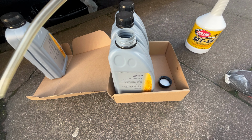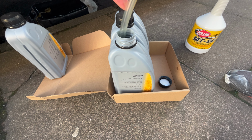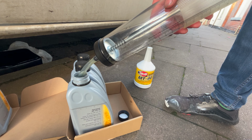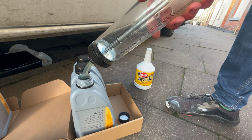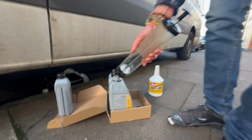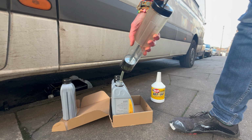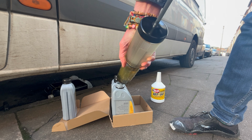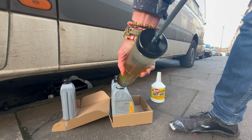And then I'm just pulling the gearbox oil into the syringe, ready to transfer it from the bottles into the gearbox itself. Now the gearbox oil isn't that thick, but it's quite dense, if that makes sense. So it takes a little bit of sucking up into the vacuum of the syringe.